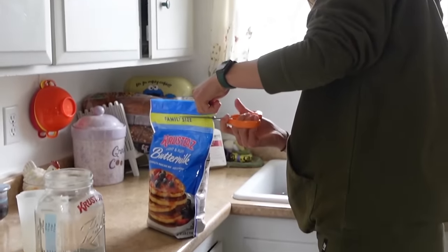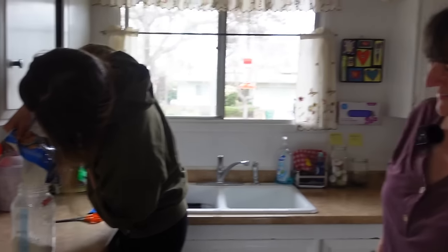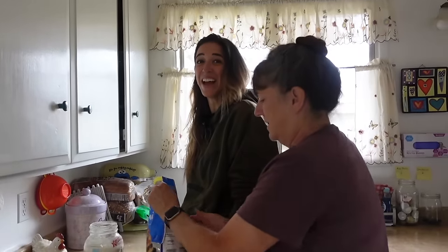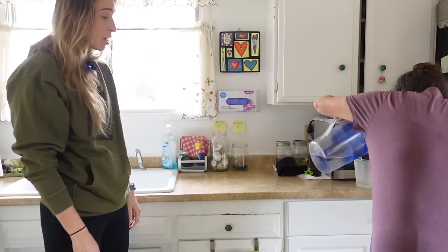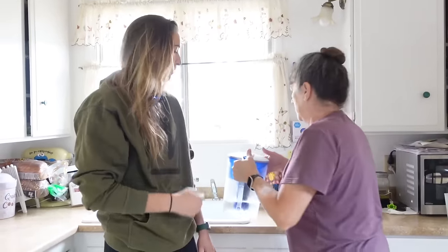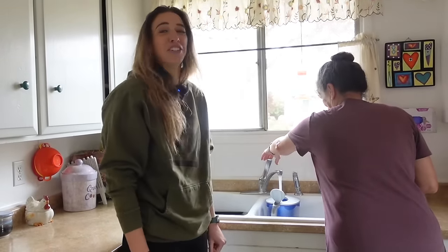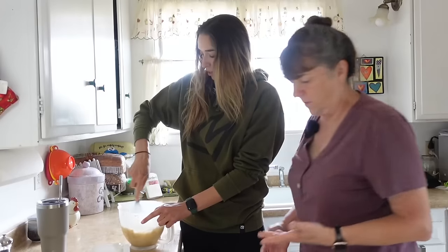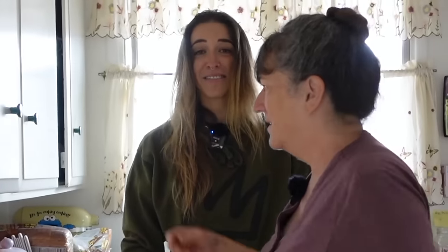Whippy whip and then decide if it's too thick, add more water because we're adding a banana. This looks actually pretty good to me. You're a very good pancake maker. Thank you. I did very little. Okay, you're a good smusher. You're going to smush a banana. How do you know I'm a good smusher? Because it takes strength. I got this. I think your faith in my smushing was a little much.